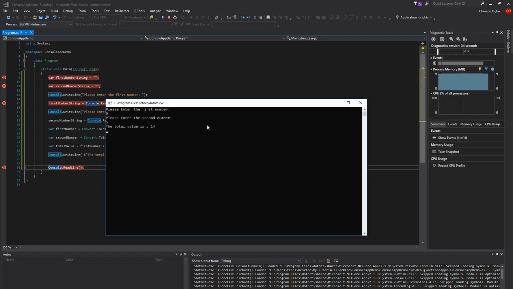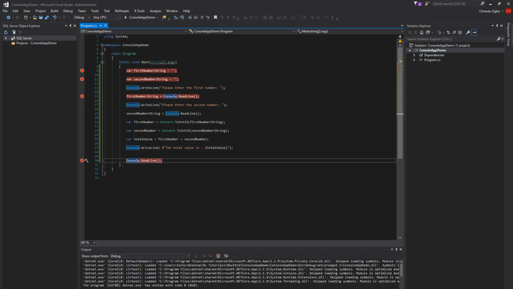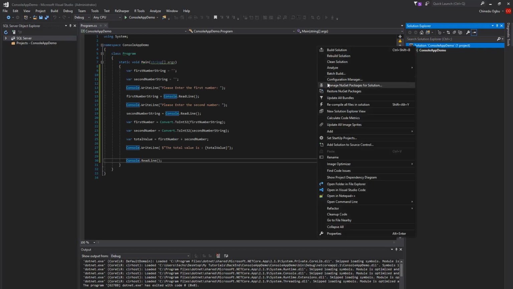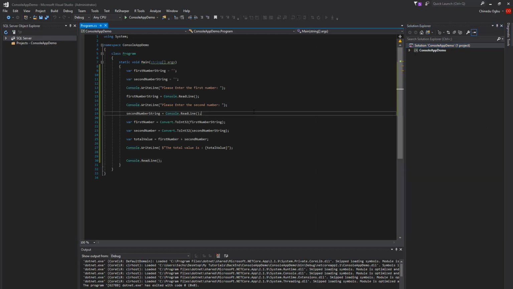Let me end the program. I will have to enter any key for the program to end. So I think that is essentially the tutorial. It's a simple program, nothing really too complicated. So this is a console application. If you want to build a complex application and test it with this console app, you can add other projects, like your class library. I don't want to start going deep into that, but I think that is all for this tutorial.